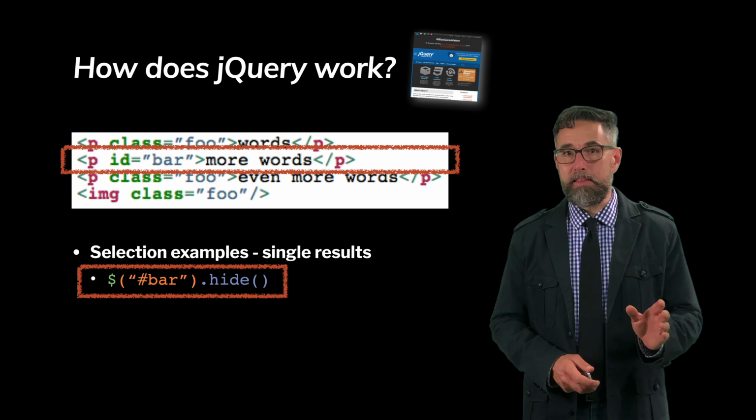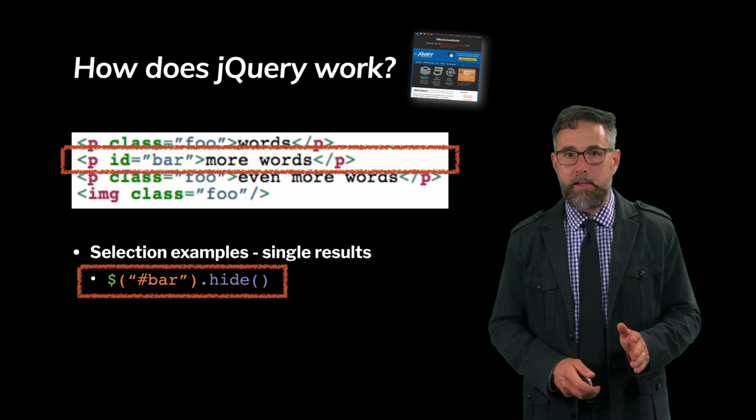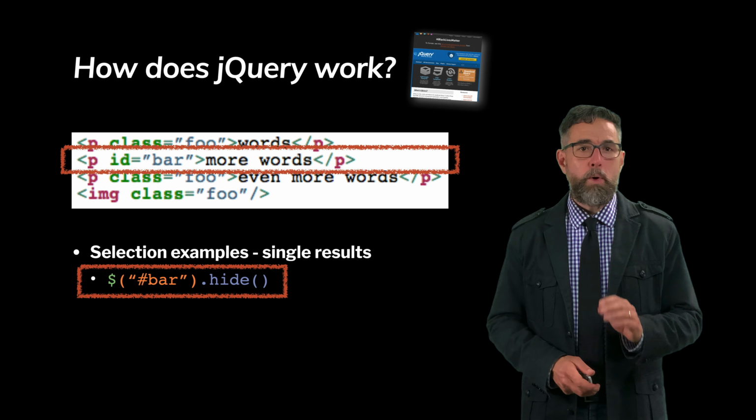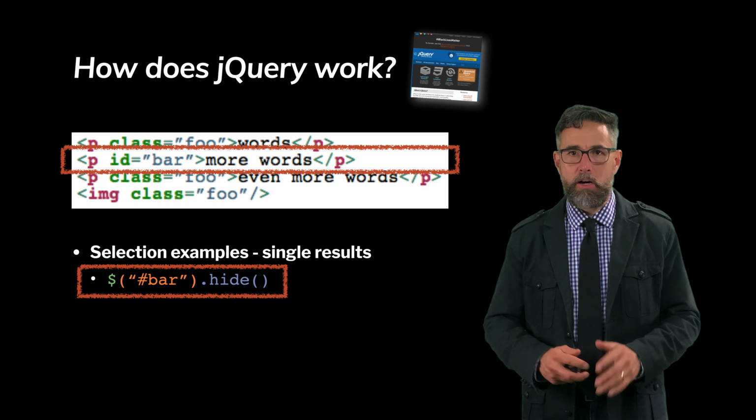And you can see that like the class is specified with a dot, the ID is specified with a hashtag. But when we put it in the HTML, we don't use the dot and we don't use the hashtag. That's just to indicate that we're talking about an ID or a class respectively.